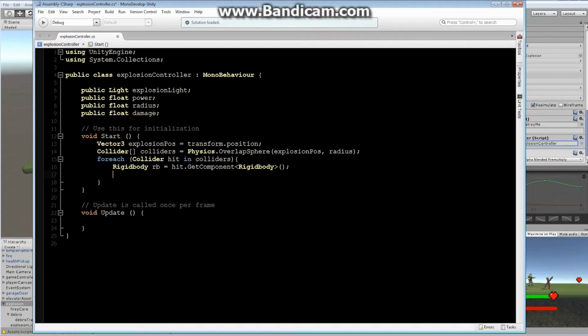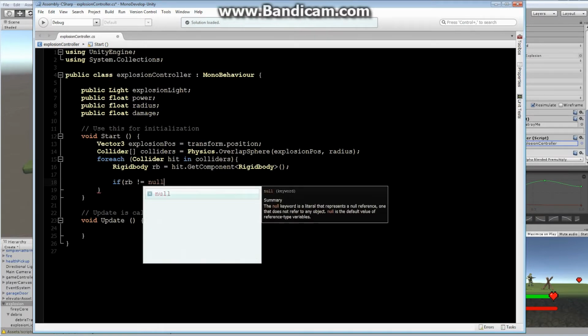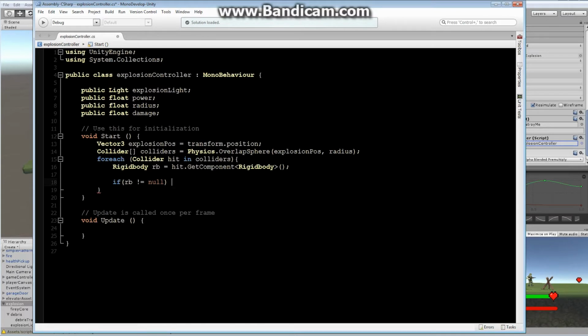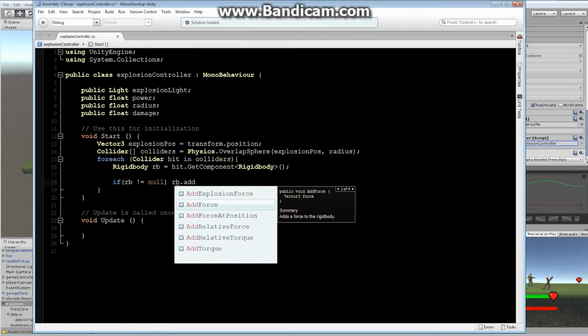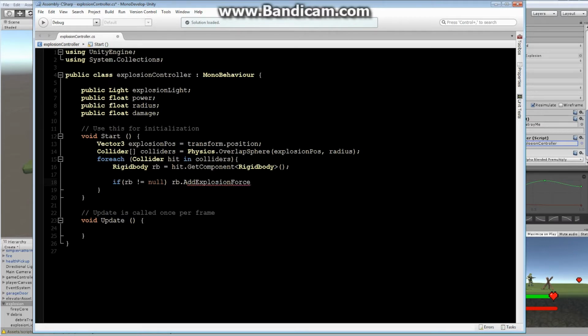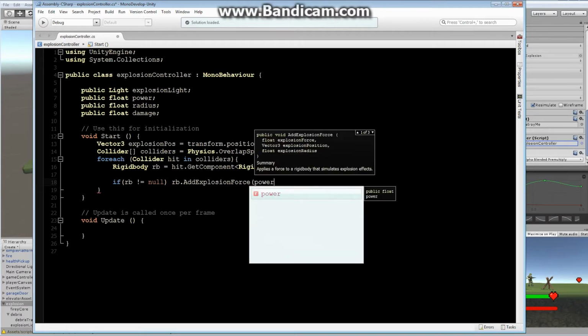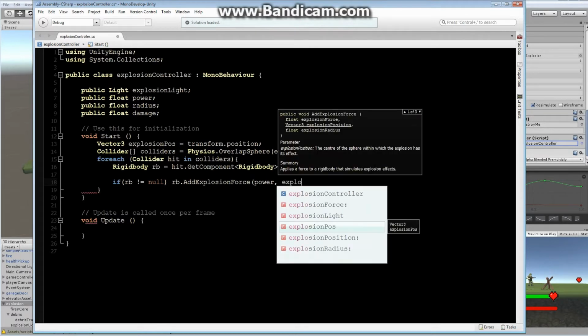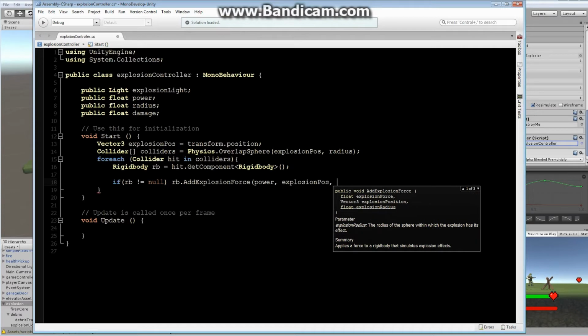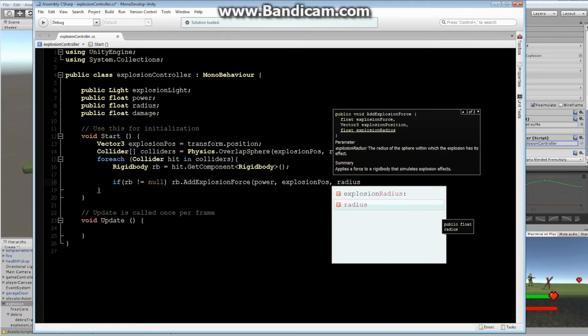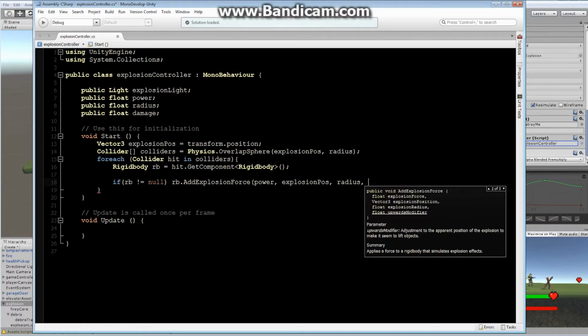All right, so it's going to go through and look for a rigid body. If rb does not equal null, so as long as there is a rigid body, we want some stuff to happen. What we want to happen, first of all, is we want to use rb.AddExplosionForce. And AddExplosionForce is a built-in function that's going to allow us to apply a force directly to that rigid body. And it's going to allow us to apply a force of power, from the location of explosionPosition, radius away, and the actual upwards modifier. So the upwards modifier, basically what it does is it allows you to apply a force upwards as well.